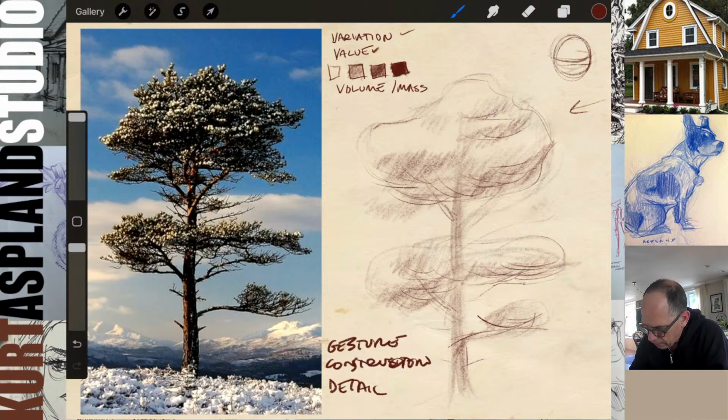Okay, so let's come in now and add some detail. Let's start to move into detail on this piece. And simultaneously, as I'm going to start adding detail, I'm asking myself, where are some of the values? Where can I make values darker? Where are my lighter values? I'm starting to look for sticks.